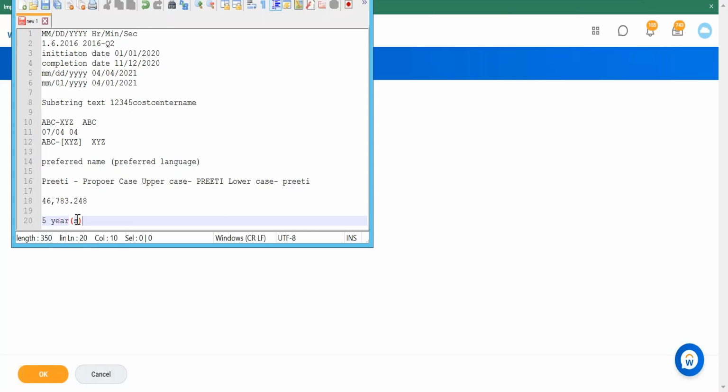Then comma, if you have been associated for a particular period, so maybe I've been here for 5 years, 9 months. So I'm just going to type 9 and then similarly months. And if it would have been some days as well, it would have shown that as well. So suppose maybe 9 months and 0 days, because maybe it's exactly 9 months for me. So it'll show up as 9 months, 0 days.